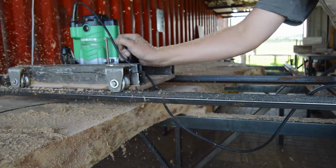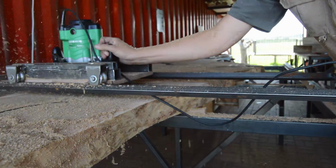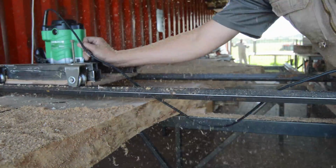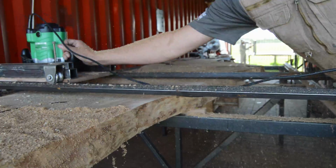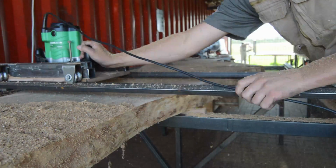By manually flattening my slab, it took me a total of 3 days. My shop was a complete mess. So if you decide to manually flatten your slab, I would definitely recommend doing it outside.